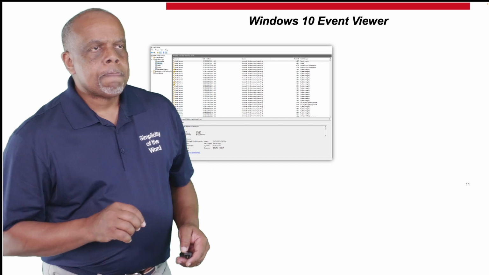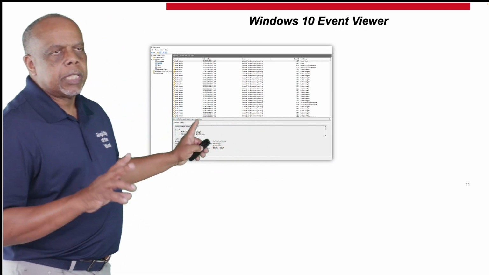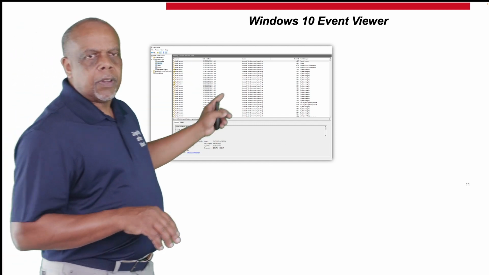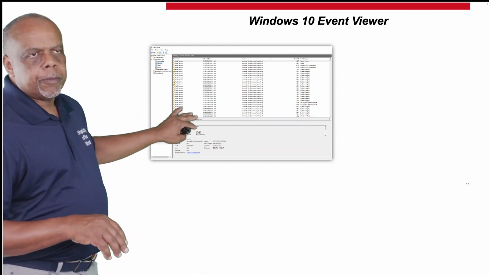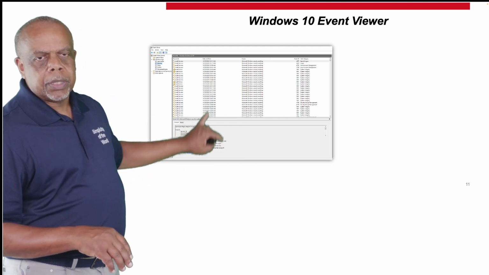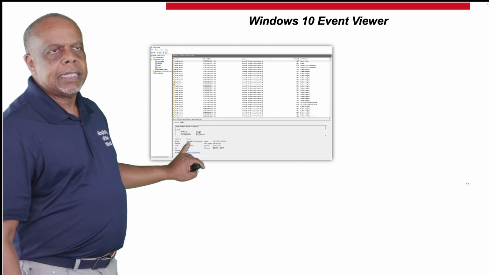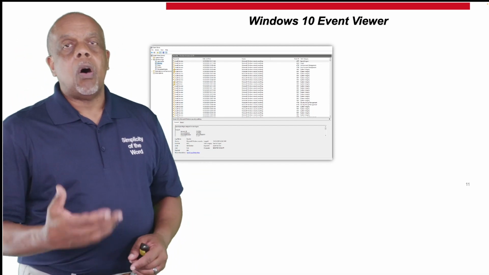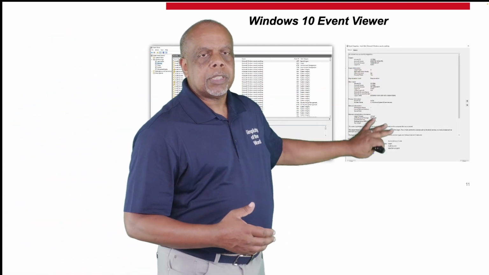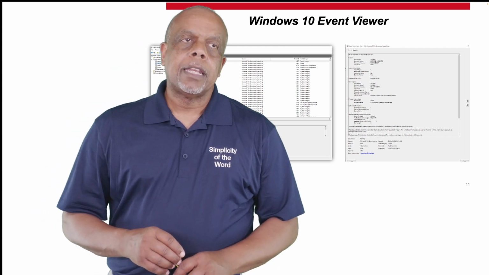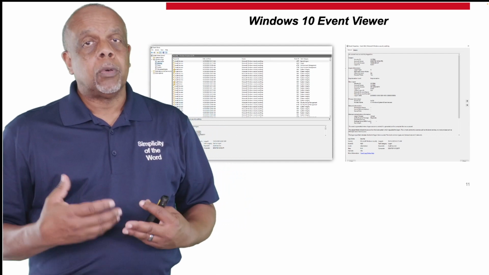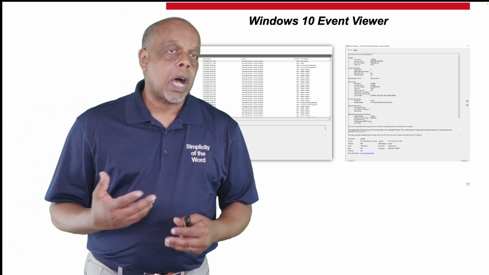So let's take this event viewer. I know this is probably pretty hard to see, kind of small here, but this is what a typical event viewer looks like. Here's a list of all the events that have happened over a given period of time, and you can look at what's inside of that record. As you click on each one of these, down here it's going to show you what the event ID is, what time it happened, all of those things. And here's a nice exploded view of that, so you can see all the things that happened in that event, as well as what the event code was. That is really the basis of what we use now to start to develop an audit trail.